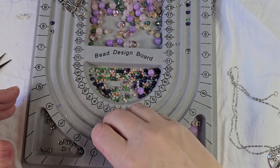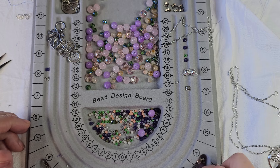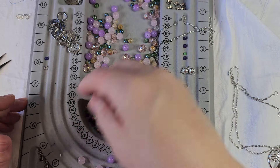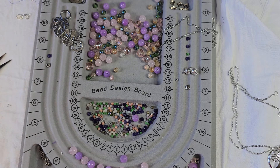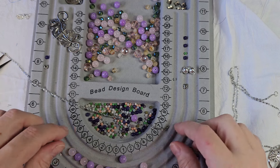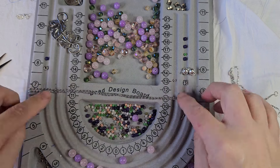Now I need something to be about 18 inches. So the next set for the necklace is going to be about 18 inches. Let's design this out together. As you can see, I don't have a ton of beads left from making the first one, so we're going to have to be very careful. We also need to make the bracelet. I do have some chain left, so maybe we'll do little bits of beads, then some chain, alternating - a chain style so I can use up this chain.